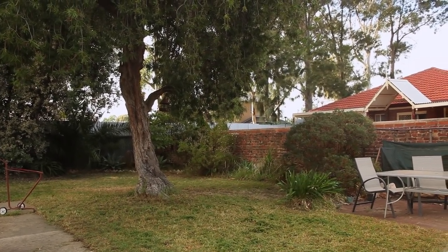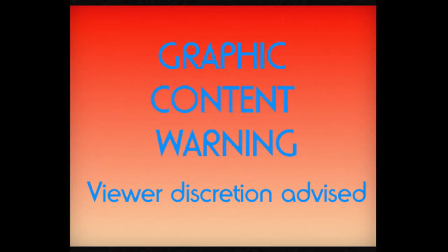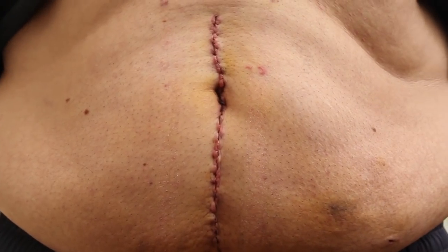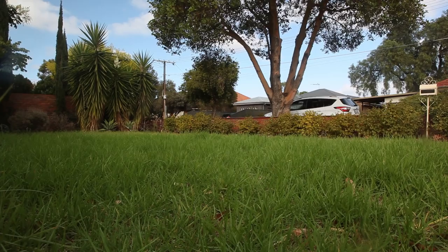Oh, you want to check out his scar, it's pretty crazy. I'm in pain just thinking about it.